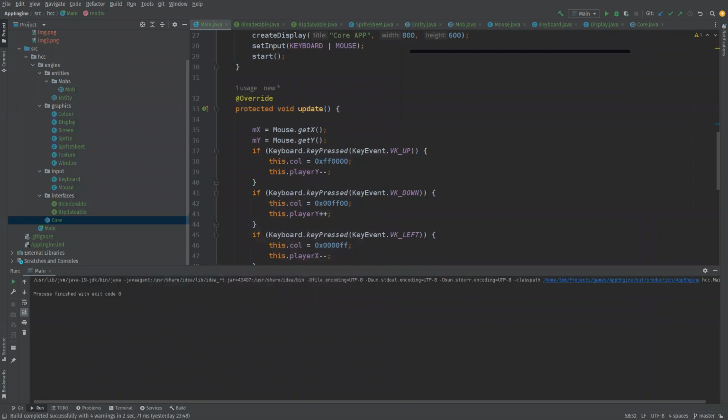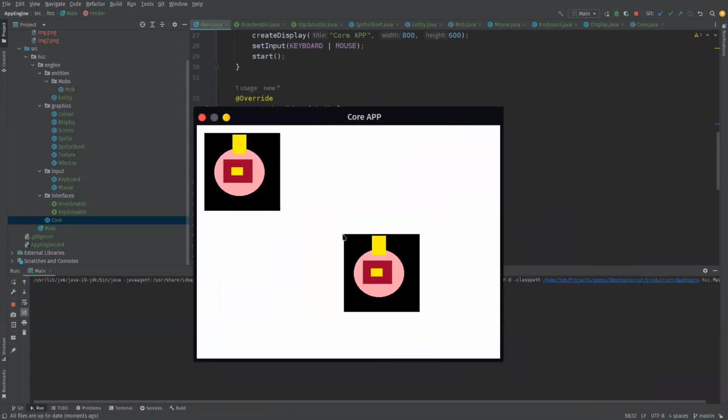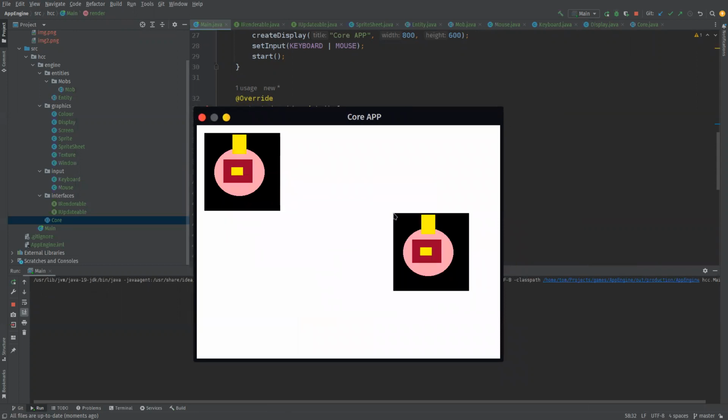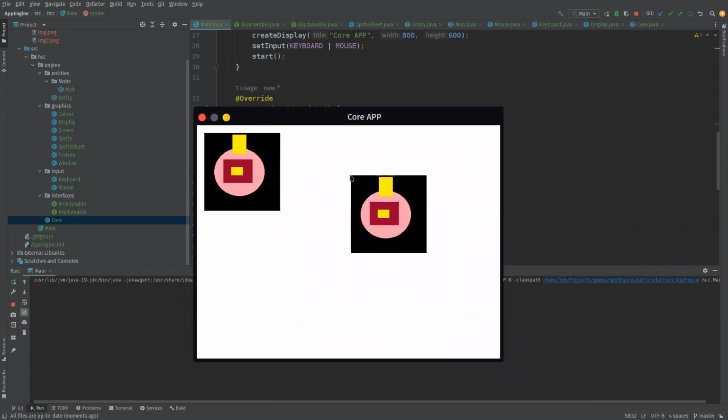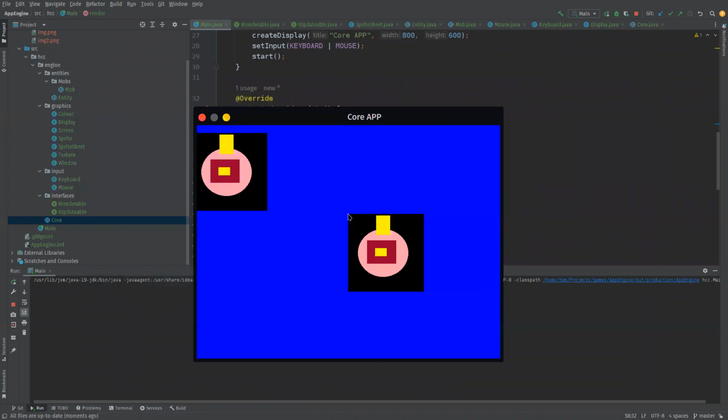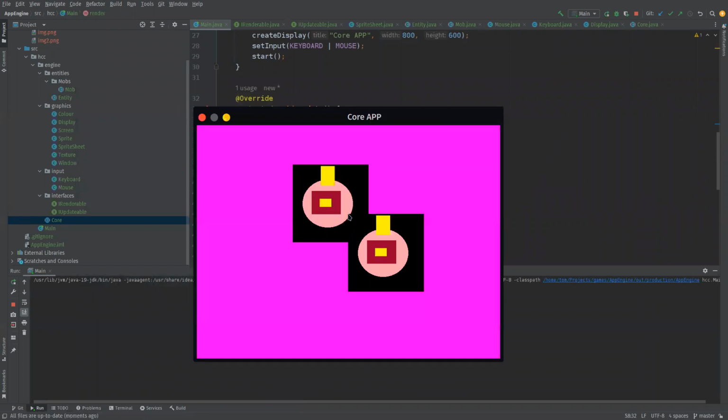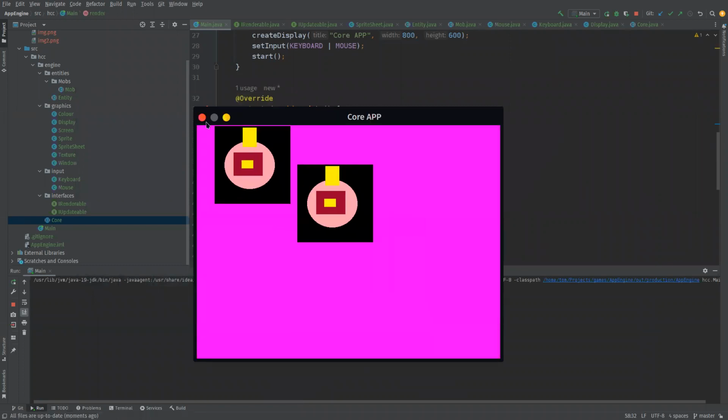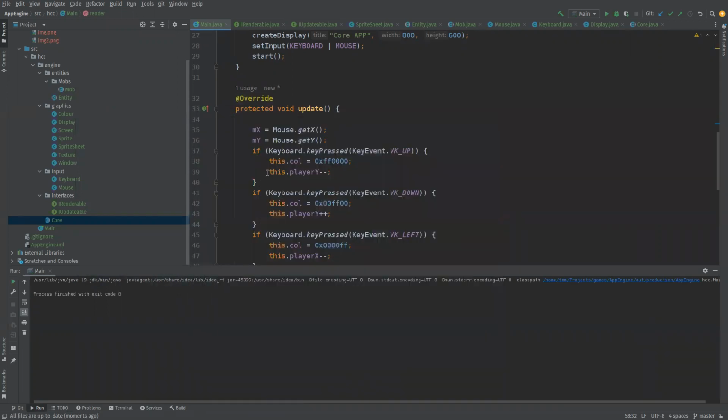Okay. So up until now, we've got this sort of engine that runs and does its thing. We can give it a quick run and take a look at it. At the moment, we've got it rendering a texture that's following the mouse. We've also got a rendering texture that can be moved via the arrow keys as well. So that's still working. There are a few things I'd like to add to this.